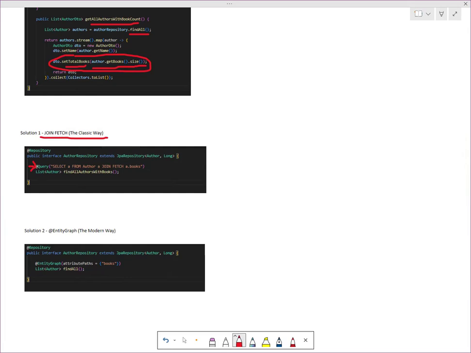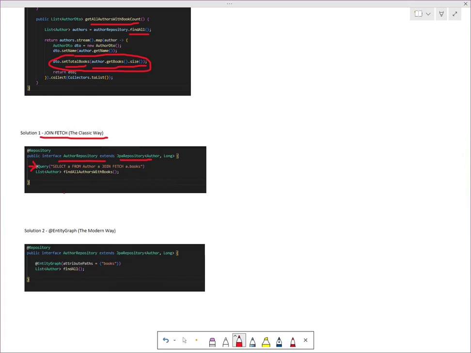We have the interface AuthorRepository, extending JpaRepository where we have passed the Author and Long. And we have written the JPQL query as select a from Author a join fetch a.books, so that it will grab the authors and the books at the exact same time in a single run.